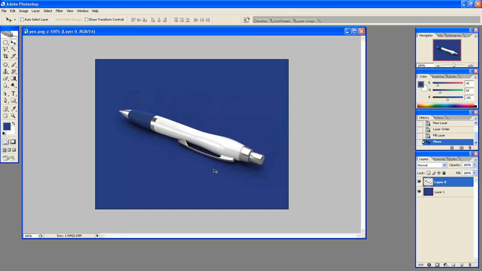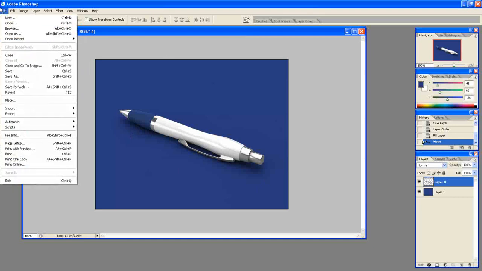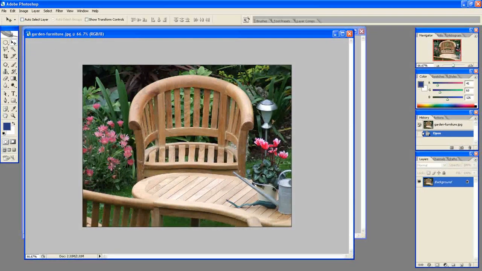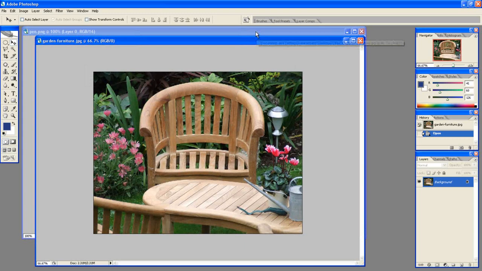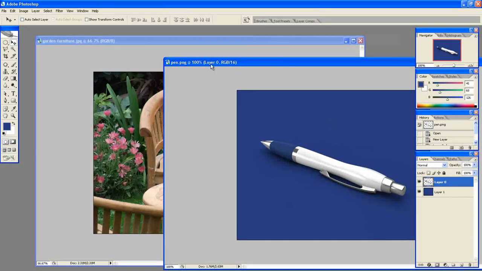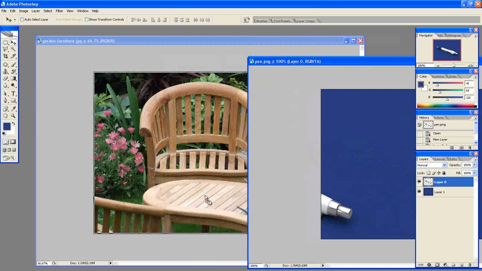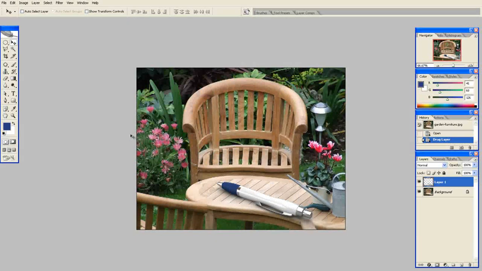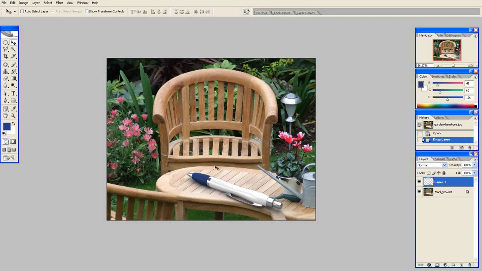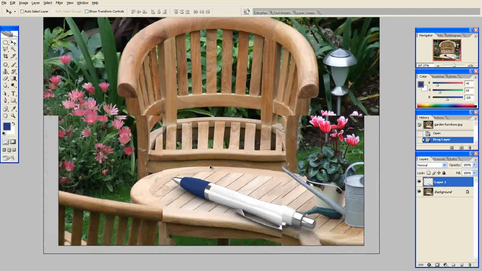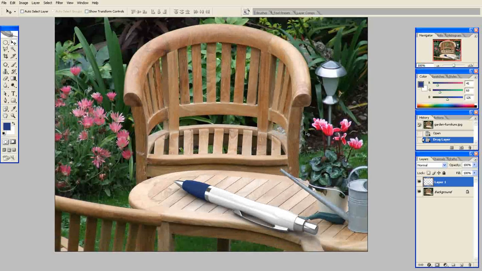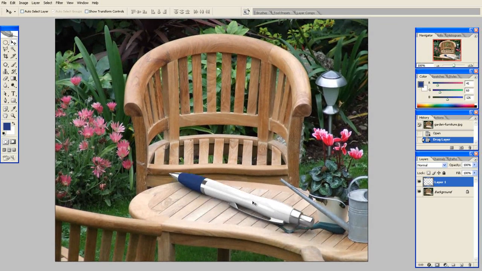Okay, so now we need to put this pen on a real image. So press file, open, select our image here, and as you can see, we have this real image, and we want to put this pen into this image. So grab this pen, put it in here, press yes, and you can press F on the keyboard to switch to full screen mode. You can also press Alt plus scroll to zoom in and zoom out. You can even zoom in from here, we'll make it 100%. And now we have our pen and our scene.